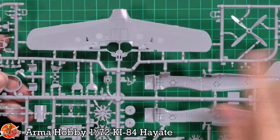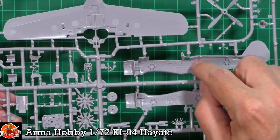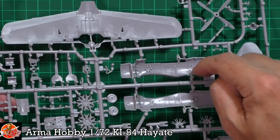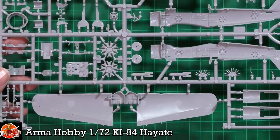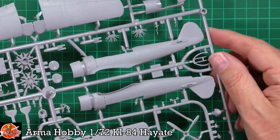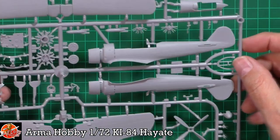Even on the blind side we've got a little bit of detail — the cockpit floor. They have this interesting ejector pin system but it works absolutely fantastic: there's an ejector pin with these bits around it, a bit odd, but it's a good way of getting parts out. We've also got a little bit of detail in the wheel wells on the blind side — looks really very very nice.